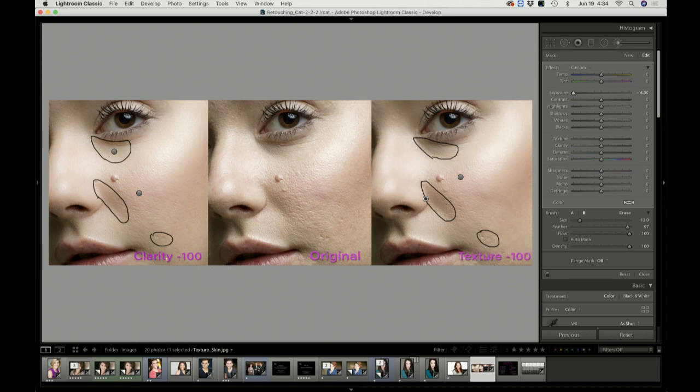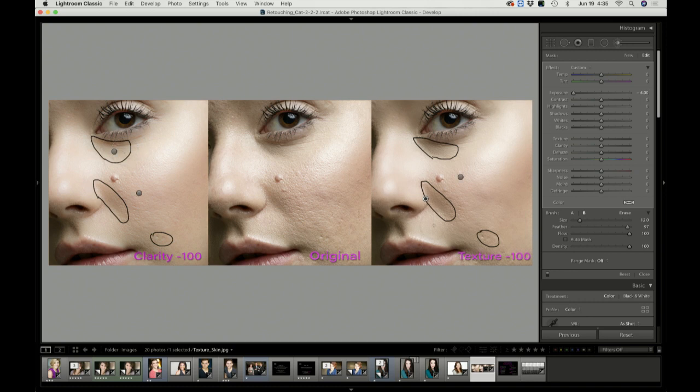So you can see with negative 100 clarity that this is going to focus on larger areas of variation. So here's your original, right? So you look at the area under the eye and next to the nose, the crease next to the nose. You can see that those areas have been evened out, especially this highlight a little bit on the cheek. So all of those mid-tone areas are going to be kind of brought closer back to the middle if you're going negative 100 with your clarity. But of course, if you're going positive 100 with your clarity and you're bumping it all the way up, what's going to happen is it's going to look for those areas closest to the middle areas of contrast in your image and then create contrast in there. So that's kind of how the clarity slider works.